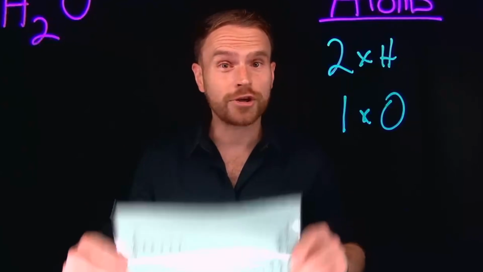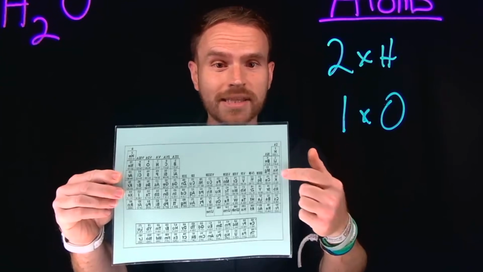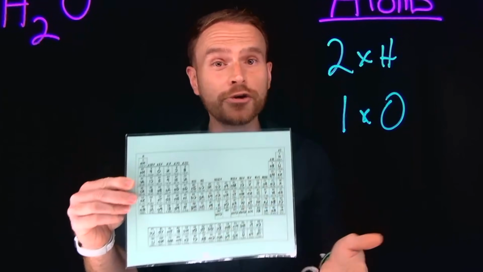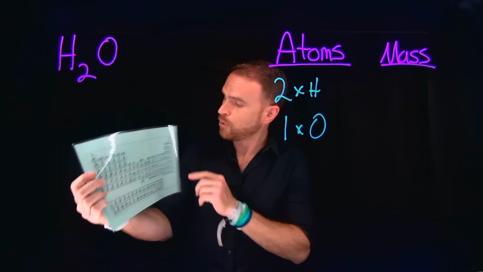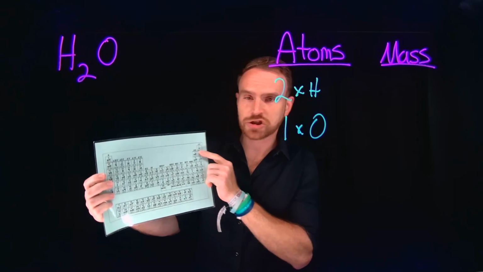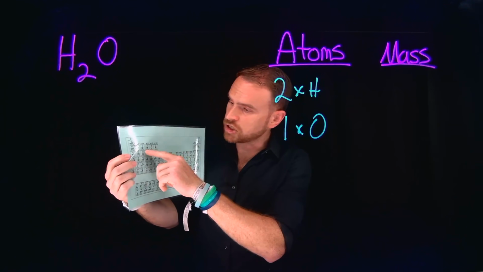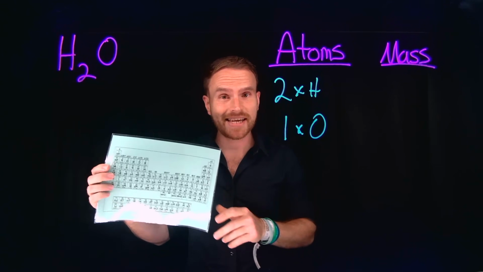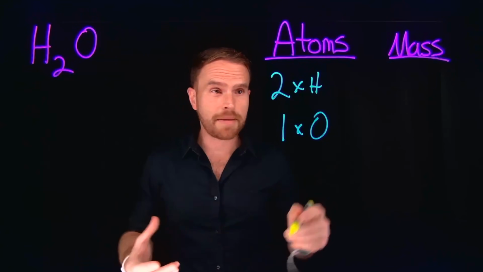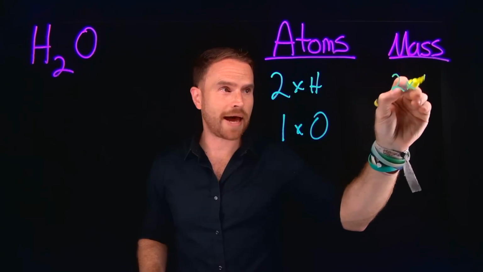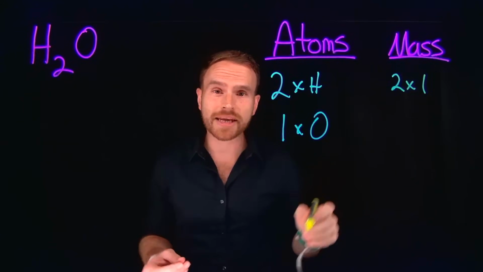And then from there, you grab a periodic table which lists the atomic mass of each of the elements underneath those elements. So for example, if you go to hydrogen, you see that it should say around 1 as its atomic mass unit. And then for oxygen, it should say somewhere around 16 as its atomic mass unit. So then the mass of each individual unit will help us calculate the molar mass because we need to account for how many of each atom there are.